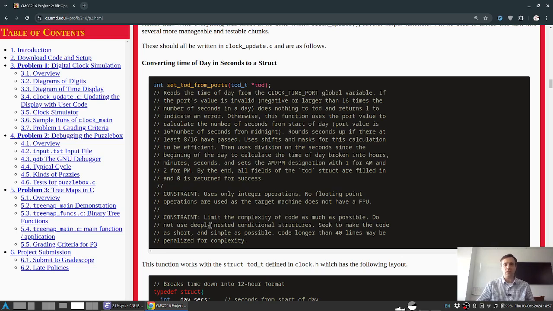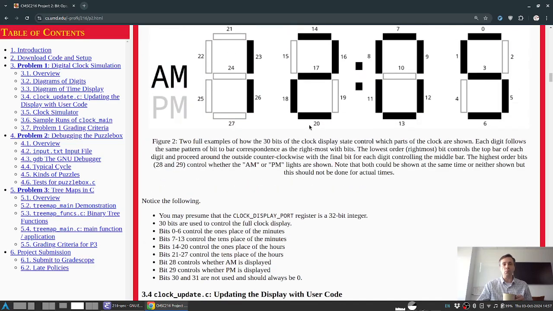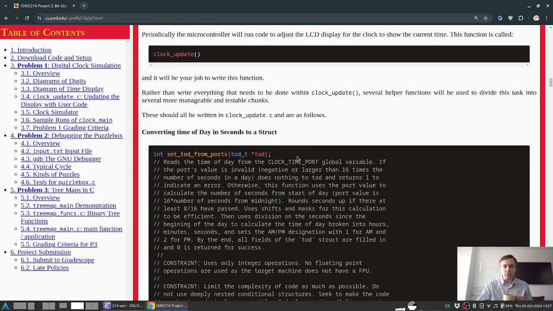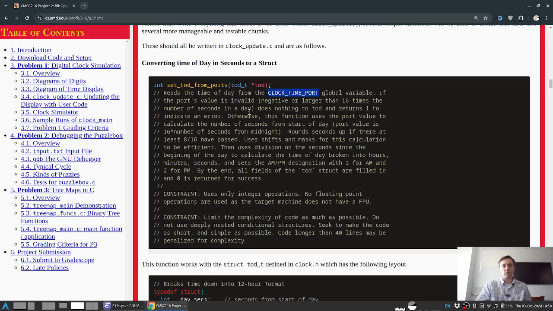There's one other constraint. That's the sort of raw value for the global variable, this time, or is it a clock time port here? You'll need to divide that by 16 using a shift operation and fish out both the quotient and remainder from that. You'll maybe do a little bit of research to figure that part out, but there's a bit of style points for doing it that way.